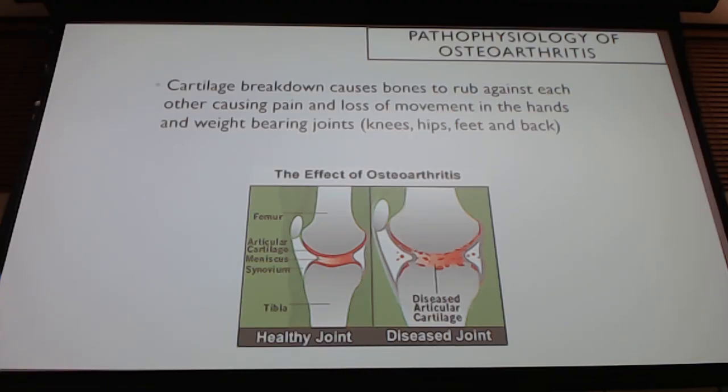Again, it's kind of like that degenerative thing that continues to happen over time. Most of the time, it's going to be in their weight-bearing joints that they have. So looking at like their hips, their knees, their feet, back. But most of the time, you'll hear people complaining about their knees, their hips, and typically like the hands.